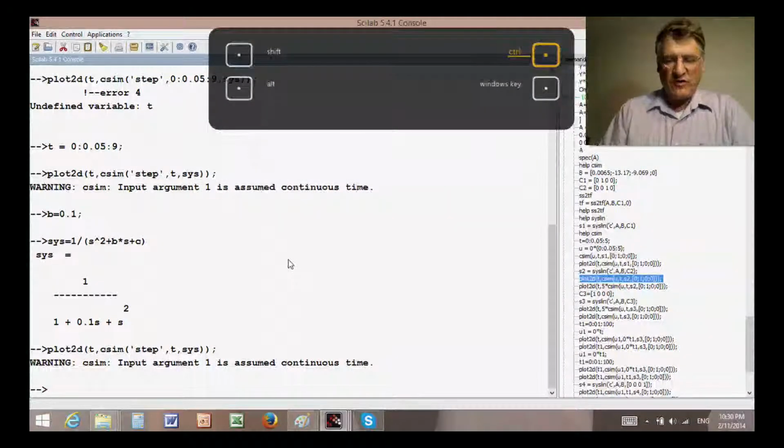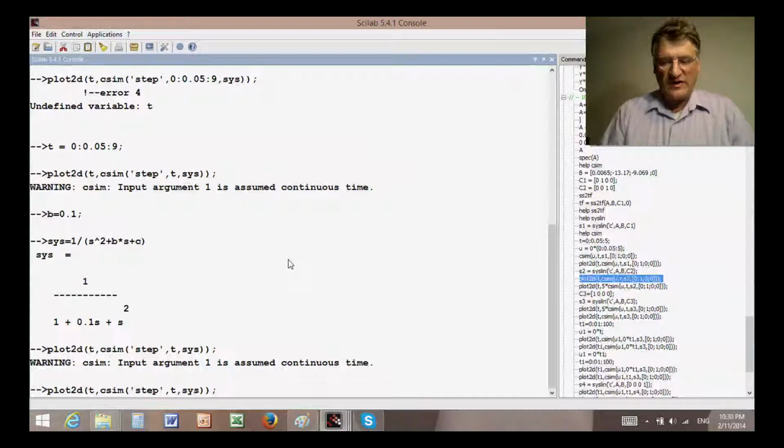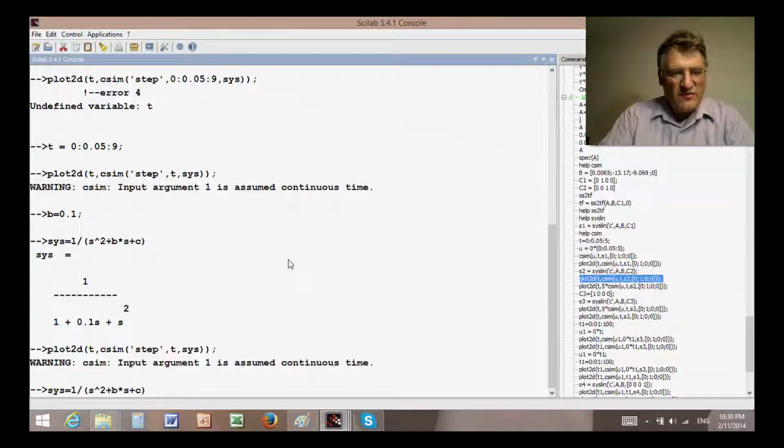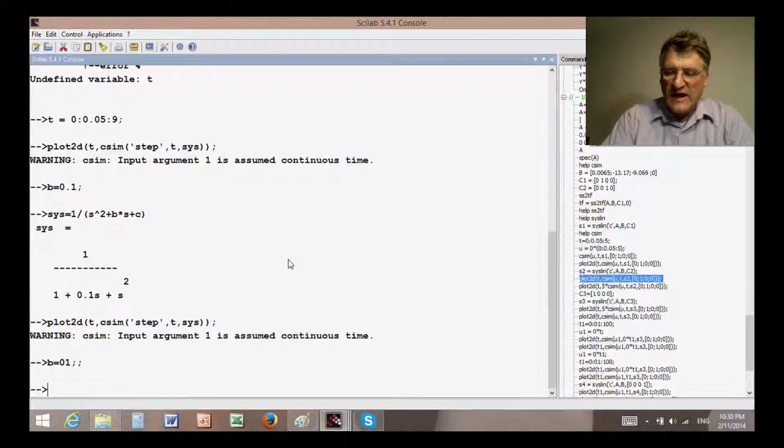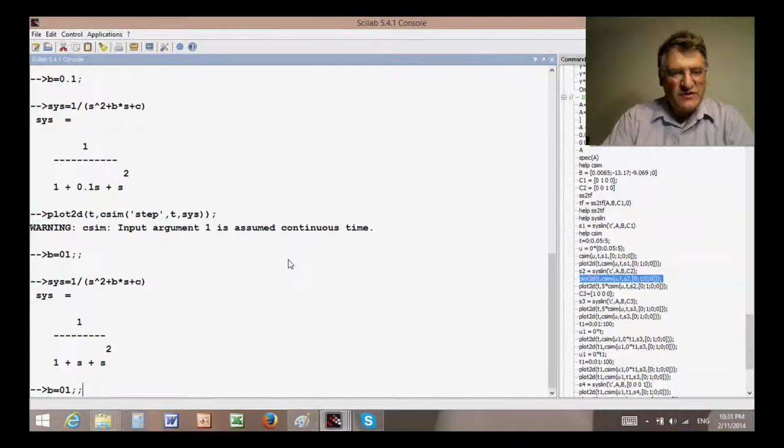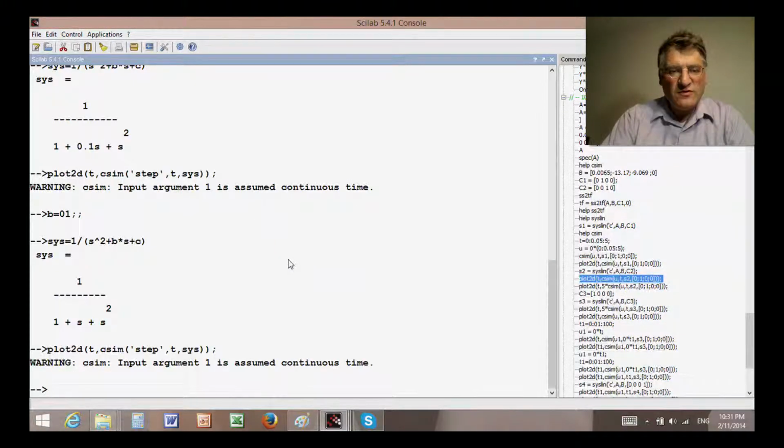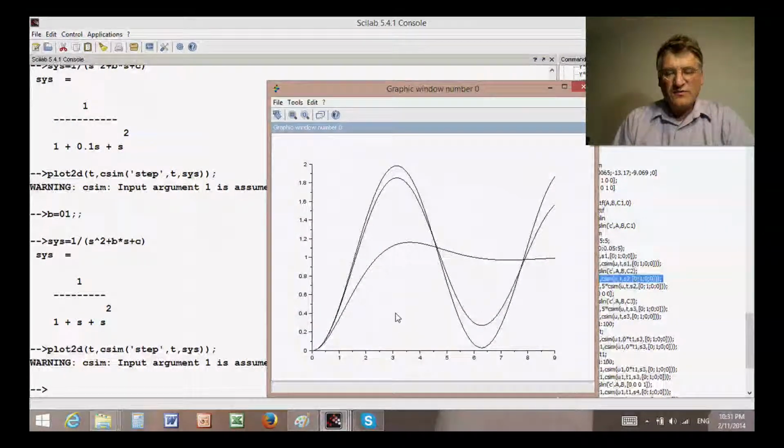So what I propose is that we're going to now improve B, and instead of making it 0.1, we're going to make it 1. Okay, and see what happens. We define our new system in such a way that now, when I do the same plot as before, here's what the system looks like. Okay, instead of oscillating violently like it did before, it now gets towards 1 rather quickly.